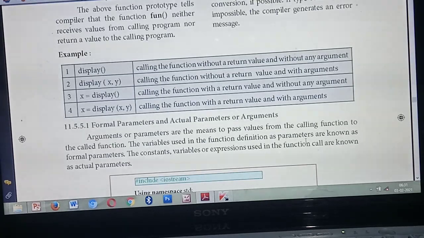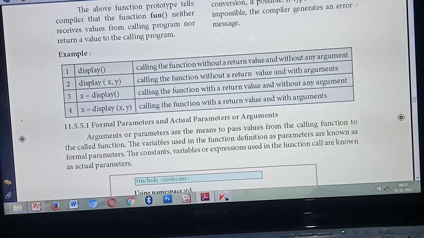Okay, 4 different types of functions they are giving. First one is display of. What's the thing here? What's the function name here? Display of. Inside the function, whether you have written any return value or arguments or parameters. What do you mean by arguments or parameters? The input things you are giving inside the function. For example, display of int a comma b. So there you have 2 arguments. What are they? A and b of data type int. But here you are not passing any argument inside the function. Only the function name alone.